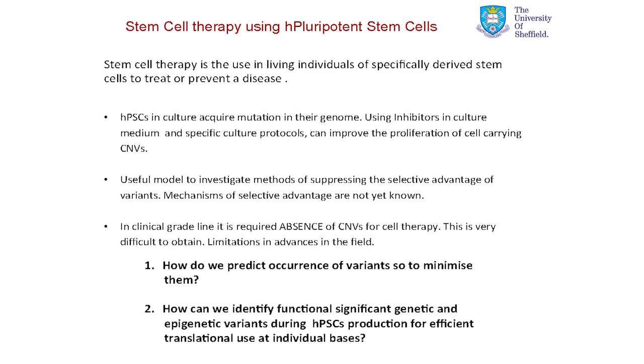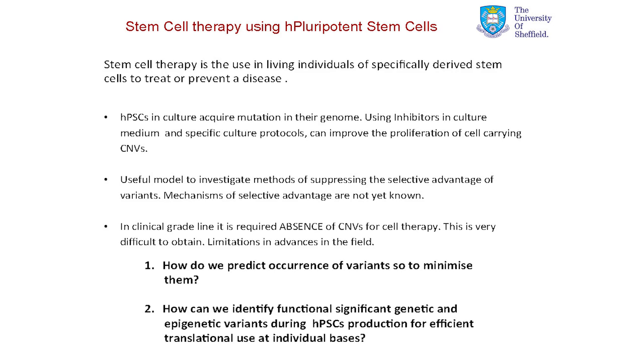So these cells will have to be clinical graded, which means they'll have to be clean, and they'll have to have all sorts of, there is a book of regulations that they have to comply with. But what happens, even when they comply with all this regulation, is that the human pluripotent stem cells, in culture, acquire mutations. These mutations propagate, so the cells with the mutation proliferate more than the cells without the mutations. You can use inhibitors and specific other protocols to improve this effect, but it still does happen.